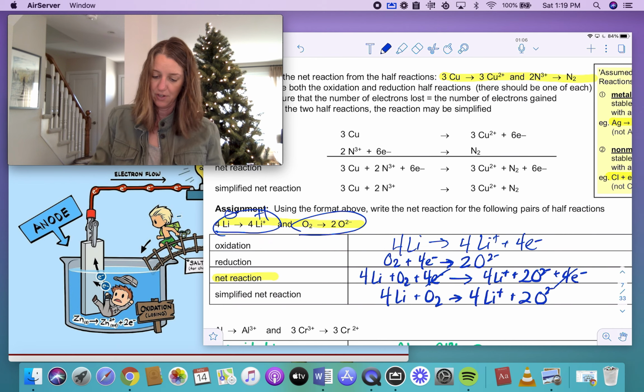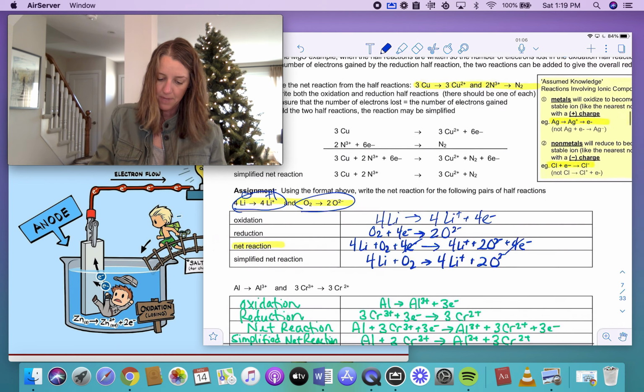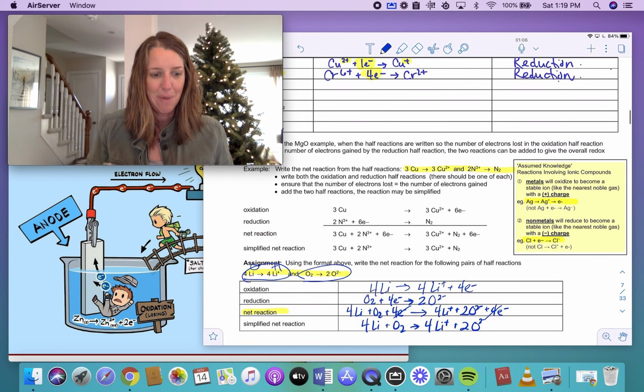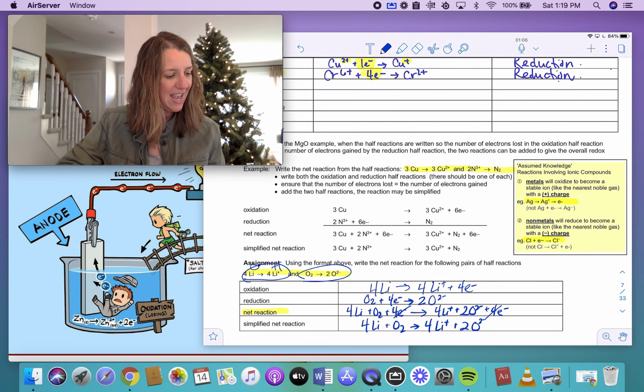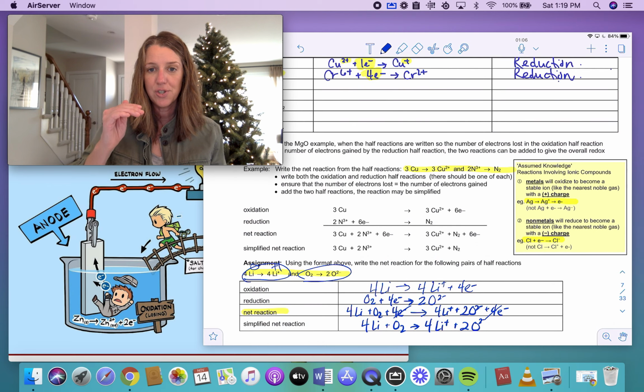Okay, you're going to do the same for the next 2 by looking at them to see which one's oxidation and which one's reduction, and I'll just cover them up so you do that one on your own. All right, and that's it. So draw maybe your integer scale where you're looking at oxidation reduction, draw your little summary like that, or think about your summary like this, and then I'm going to get you to do a little reading in the textbook and check your answers for these ones. Okay, good luck.